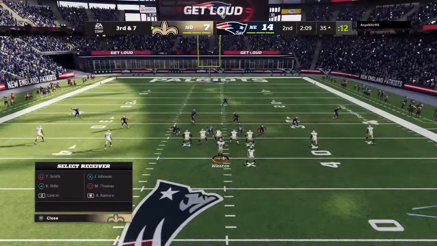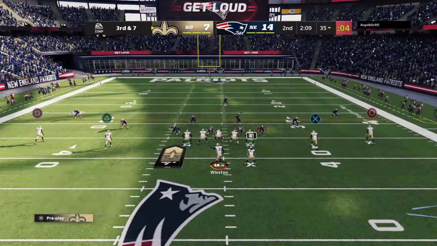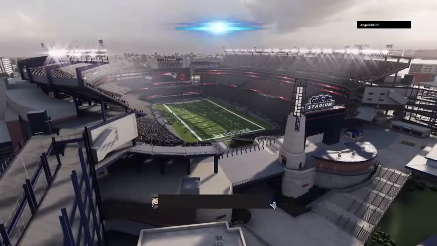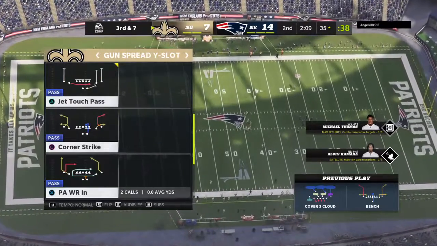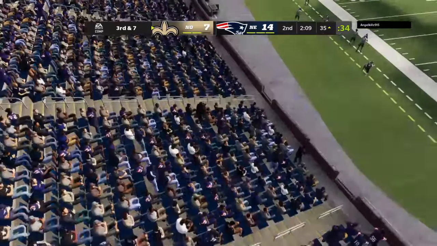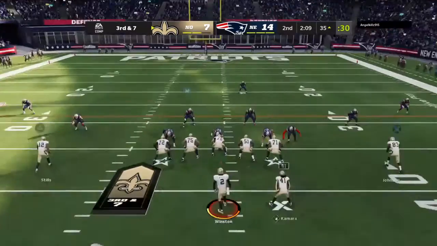This drive, they're 2 for 2 on third down conversions, but they need 7 yards here. The Saints going to call the first of their timeouts. They'll have 2 remaining as we step aside here in this second quarter. So third down, they need to get to the 28 for a first.